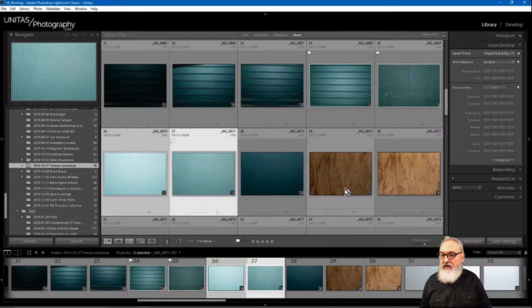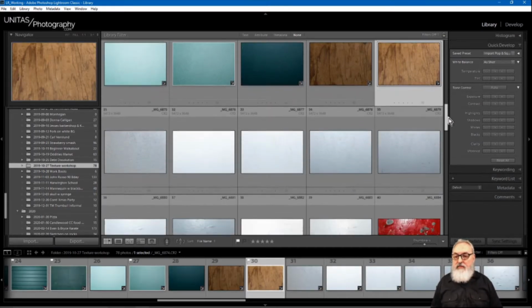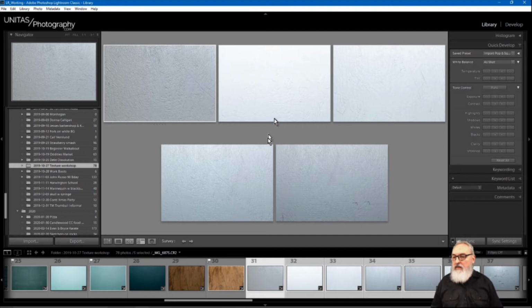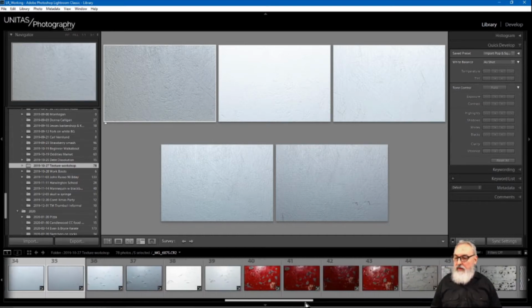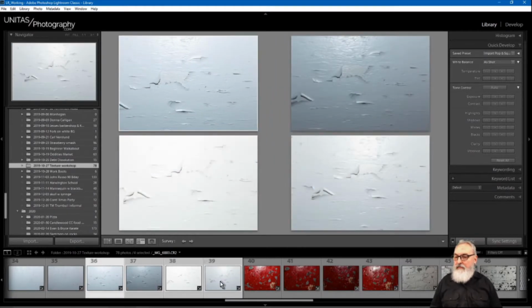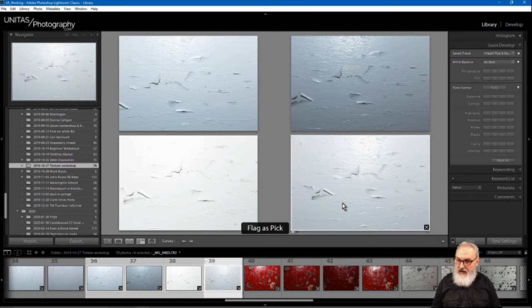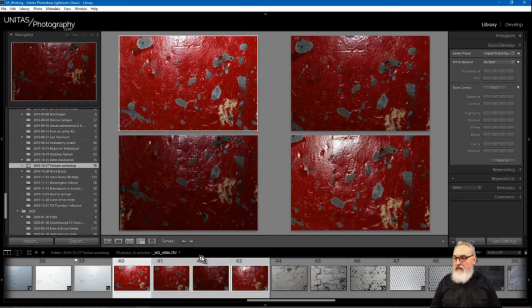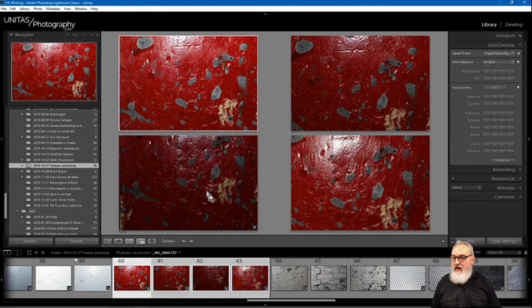All right. Then we can go back to the grid view and keep moving through our images. I can take a range, hit the letter N, and say, okay, out of all of these, I kind of like that one the best. I can come down to my film strip, move to my next set, and say, okay, I kind of like this one. Go ahead and pick that one. Go through the next set and say, okay, I'll take that one.